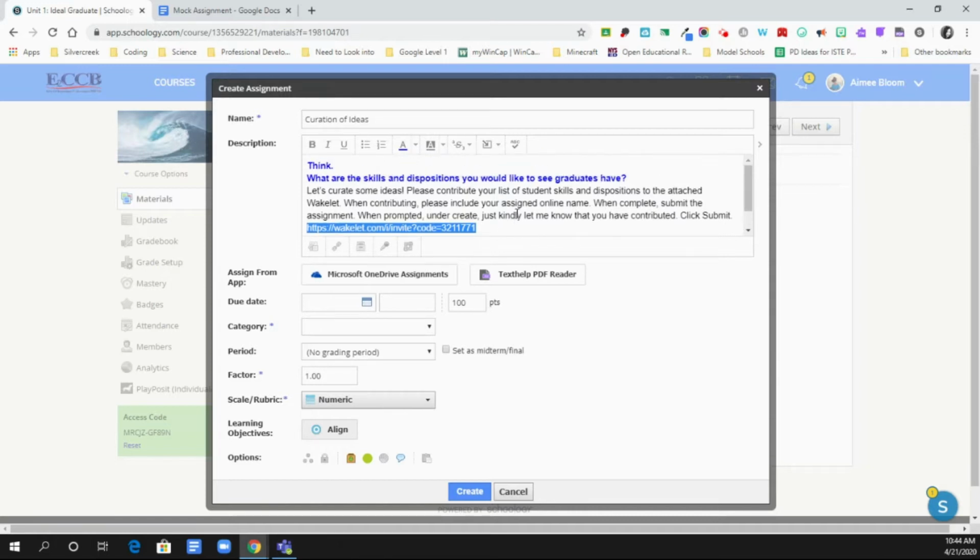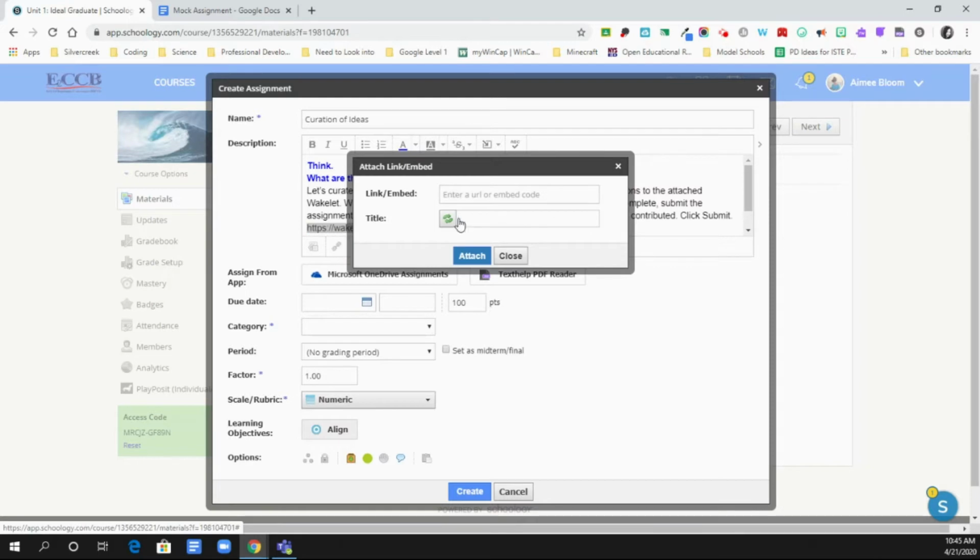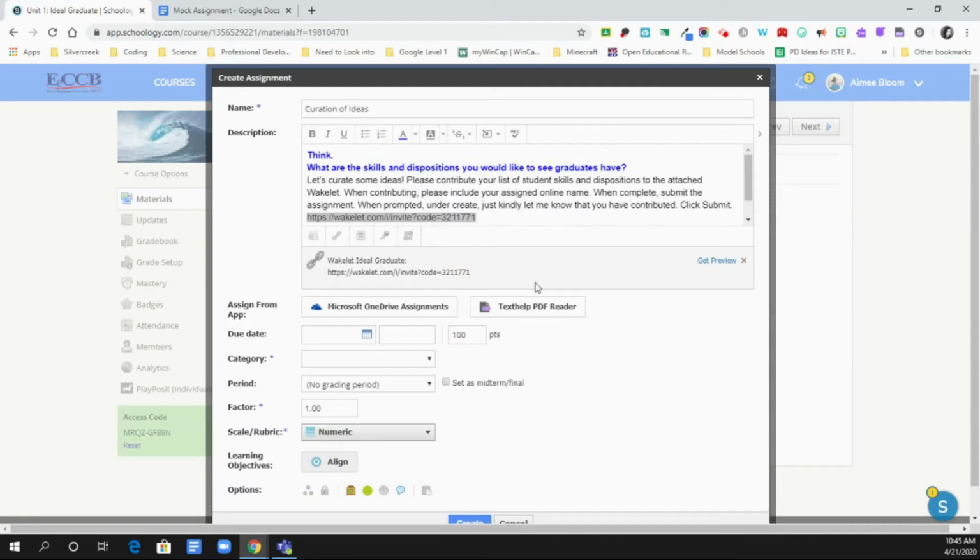The other thing that you can do is also go into the link at the bottom. As you see, there's the file, the link, the resource, video recording, and external tools. So for this particular lesson, we're going to add the link. And if I click this here, it will auto grab the title. So if this is not the title that you are seeking, you can go in and you can type in the title of your choice. All right, so we're going to click attached.